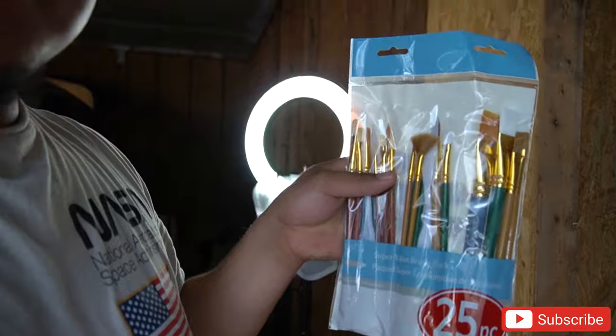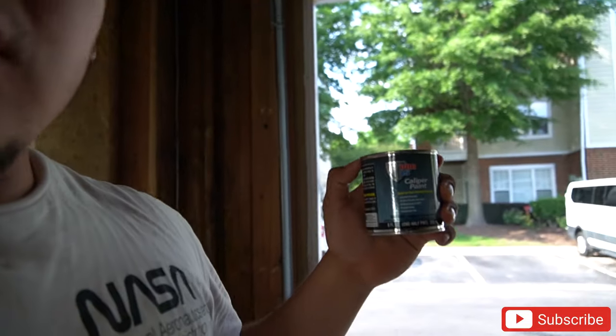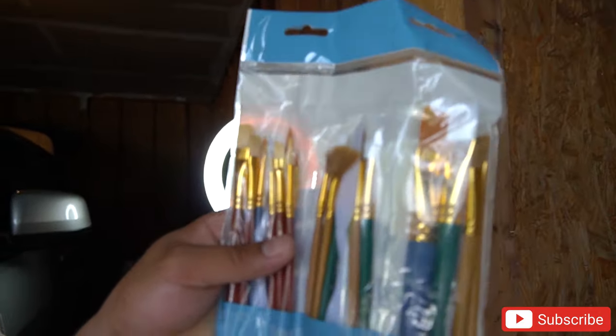I went to Michael's earlier and I got some brushes I'm gonna use. A lot of people like to spray, but I bought the liquid paint version. I got it from Amazon — I think it was like 10 bucks. I got all different little types of brushes to get in the spots. Also, the light in my garage kind of sucks, so I had to bring one of my ring lights outside the garage — I noticed in my last videos the lighting wasn't great. So we're gonna go ahead and lift the truck up, take the tire off, and get started. Let's go.